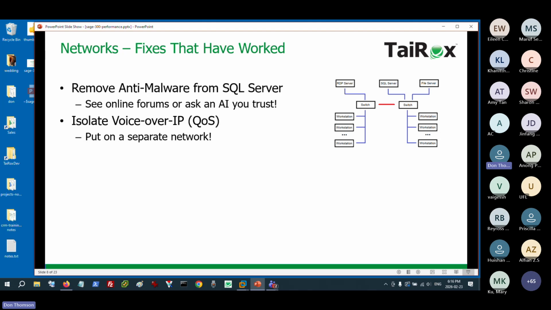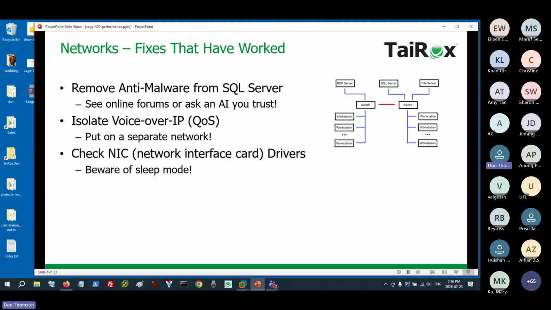So get it on a separate network. And we've literally seen situations where people are plugging their computer into their VoIP handset, and the VoIP handset is only 100 megabits per second, and it doesn't matter that their workstation is 1 gigabit per second. That's how they're connecting to the network. So beware of voice over IP.